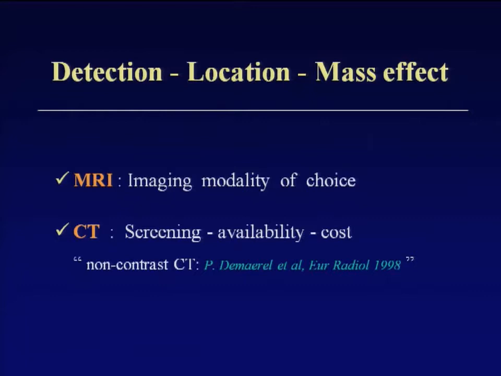Without any doubt, MRI is the imaging modality of choice to detect and characterize an intracranial tumor, but in routine clinical practice, it is in the emergency CT room that the initial diagnosis of an intracranial tumor is made, typically on a CT with a patient who presents with an acute neurologic deficit, for example, or seizures. So many people have proposed since 98 that, since the next step is MRI, you can skip contrast on CT for reasons related to cost, of course.